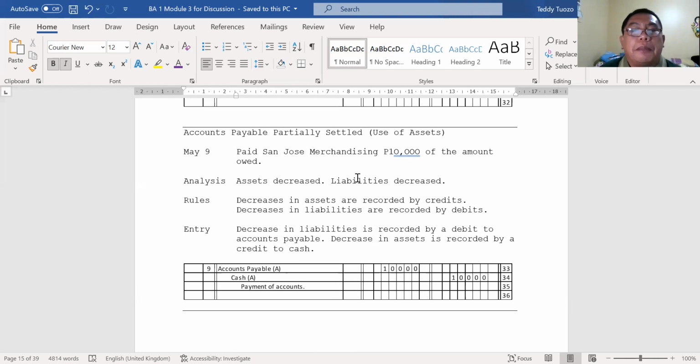Okay. So since a debt was paid, the value received here is the reduction of your debt. And the value received, as I have said, would always be given a debit consideration. Since it is the accounts payable account that is being decreased in this transaction, your debit entry is accounts payable. And of course, always, class, if you pay, it is always a credit to cash.